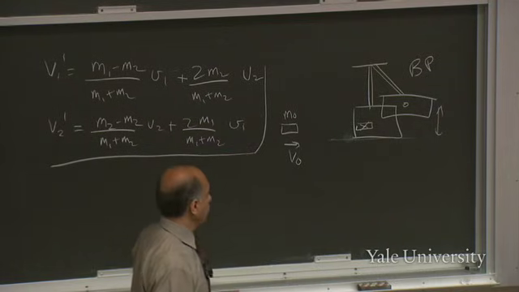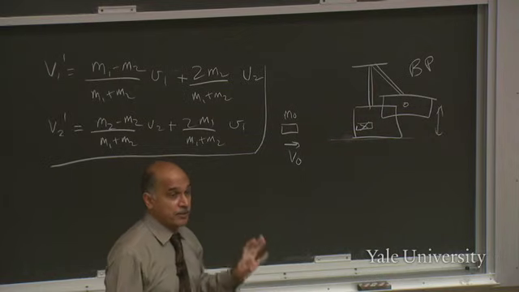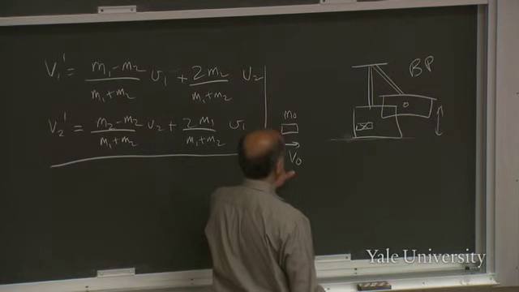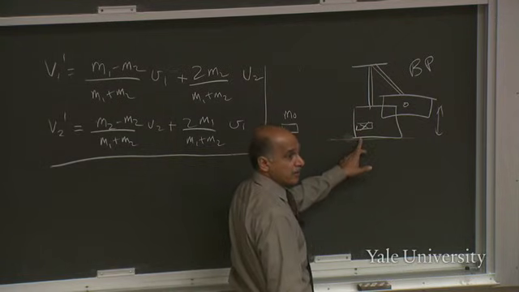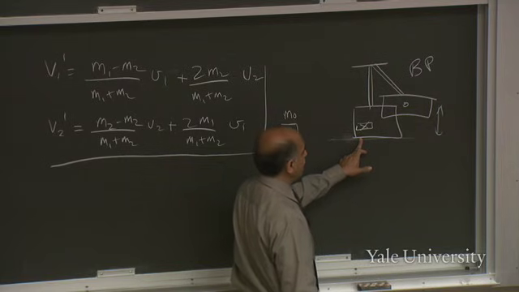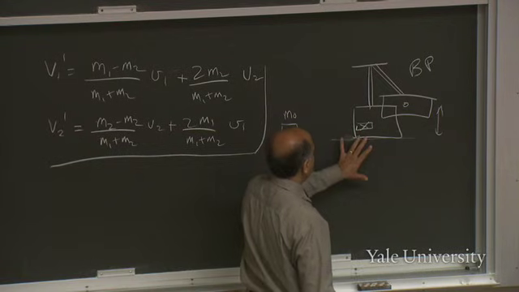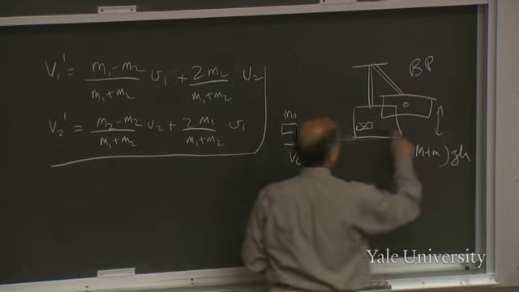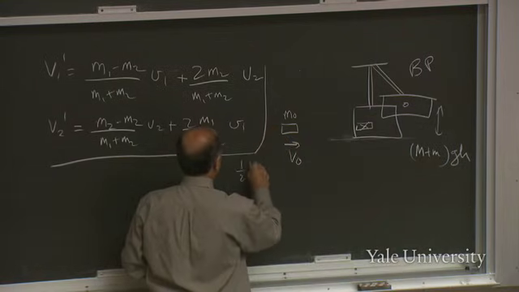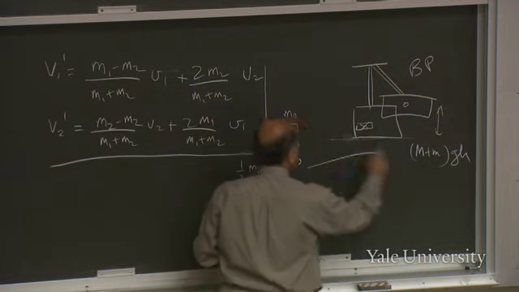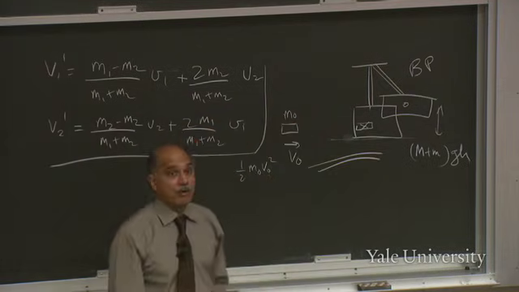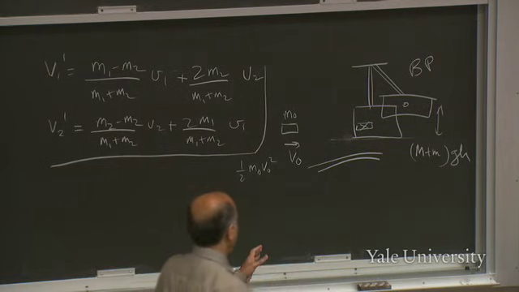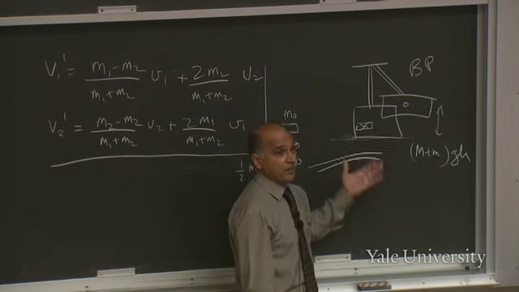So I'm going to conclude by telling you what equations you're allowed to use in the two stages. So pay attention, and then we're done. In the first collision, when the bullet rammed into this block, you cannot use law of conservation of energy. In other words, you might be naive and say, look, I don't care about what happened in between. Finally, I got a certain energy, (m plus M) times g times h. That's my potential energy, no kinetic. Initially, I had 1/2 m v0 squared. I equate these two, and I found v0. That would be wrong. That's wrong because you cannot use the law of conservation of energy in this process when I tell you there's a totally inelastic collision in the middle.